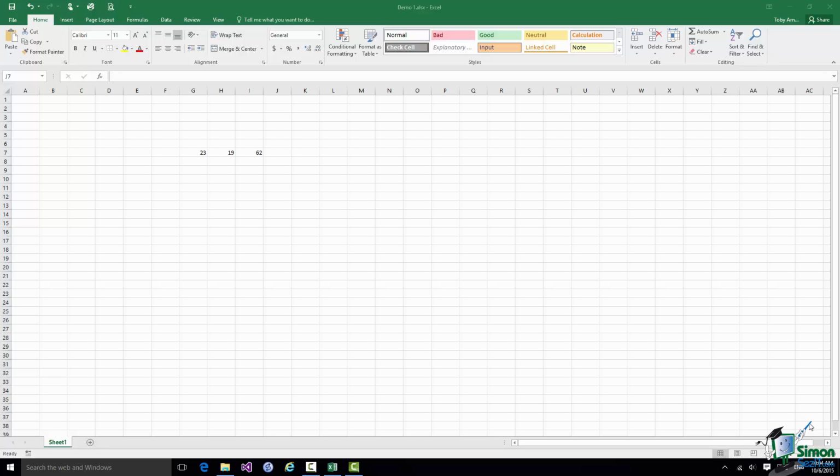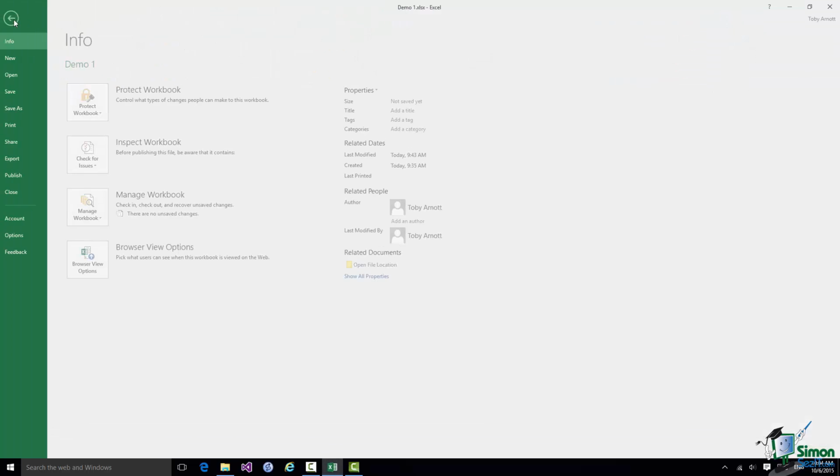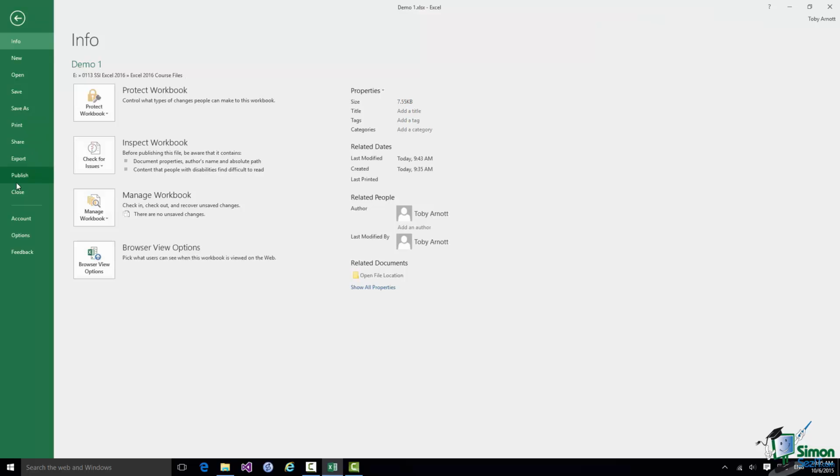The numbers are rather unexciting, they're not doing anything useful at the moment, but let's suppose I've finished work for the moment. One option available to me now is to close this workbook. It's not a good idea to leave workbooks open. Somebody might come along, lean on your keyboard, accidentally put some numbers in there. To close the workbook, if I go back into Backstage View again, one of the options there is Close. So let me click on Close.